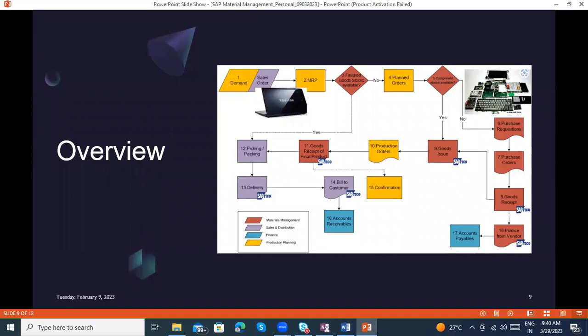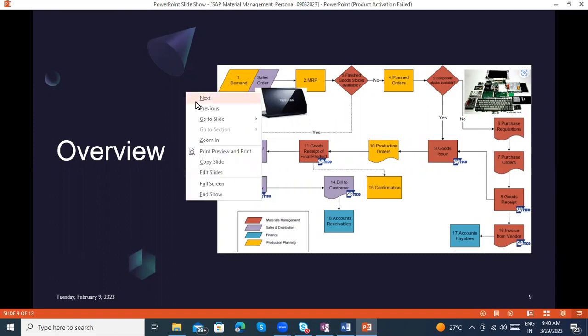Planning will be taken care of majorly by the production planning team, and sometimes MM and SD people will also have to look into that. Then after generating that MRP, it will look whether you have the stock or not in our location. So if the customer requirement is, suppose, material A, 10 quantity, it will validate whether it is available in my store or not.